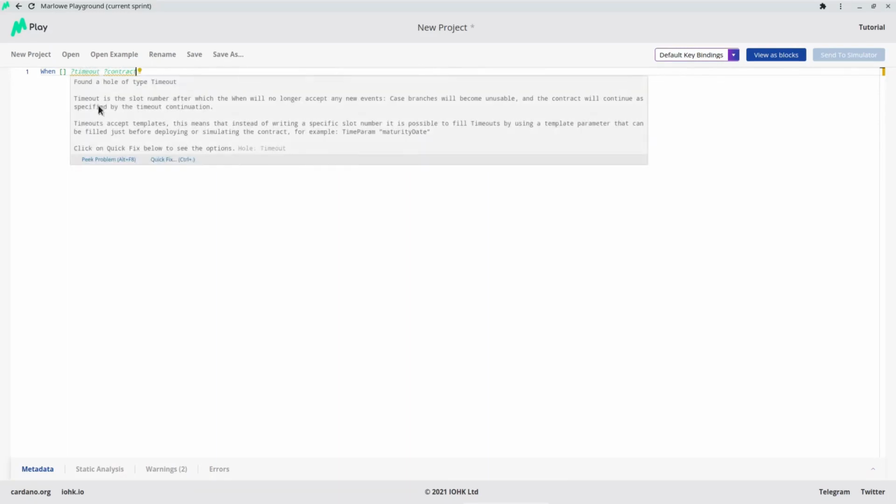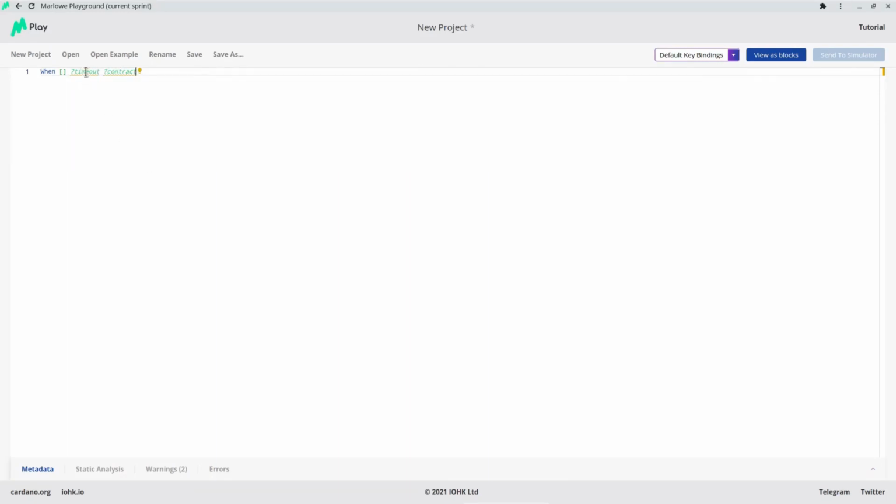And I even get this quick fix button here. So when I click that, I get the two possibilities for the timeout, the absolute value or a parameterized value. I chose the absolute value before, but let's now do a parameterized value. So I can give it a name. Let's call it deadline.